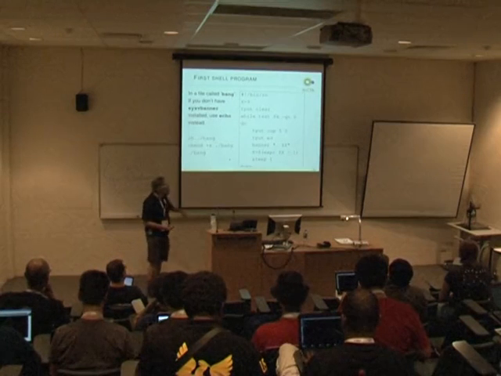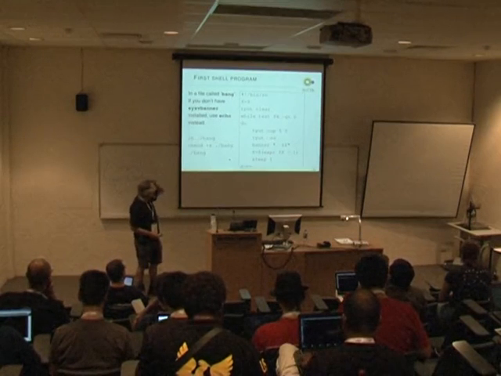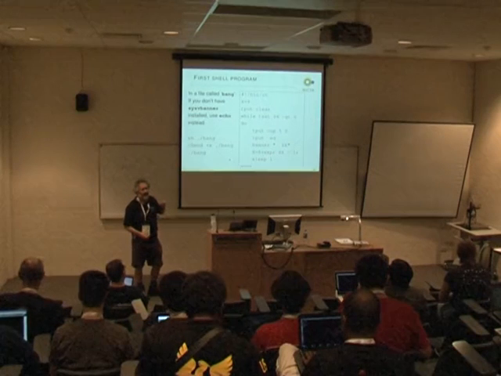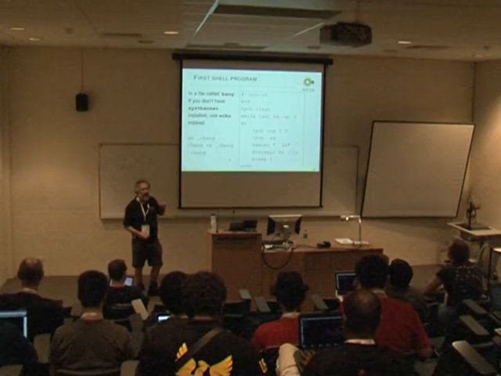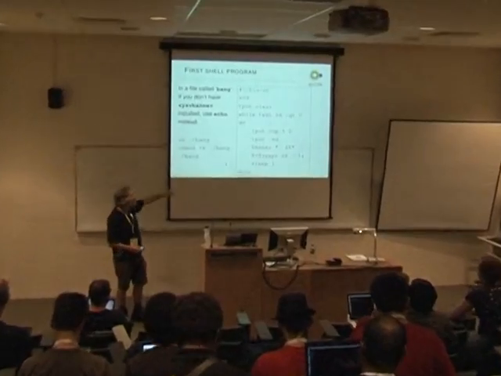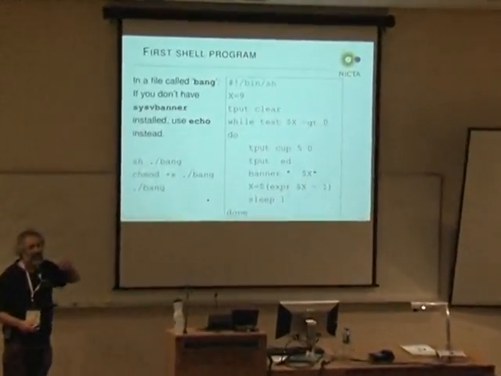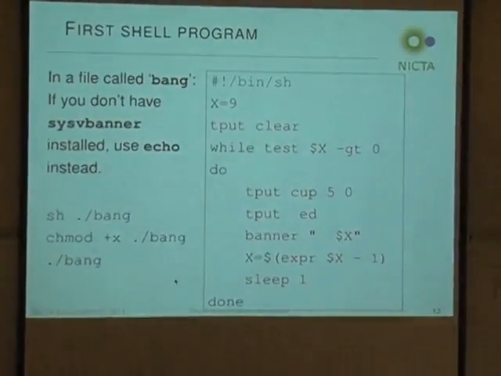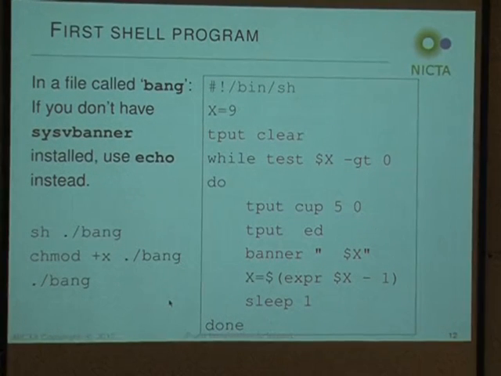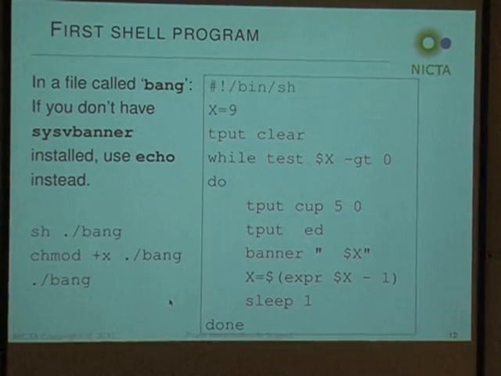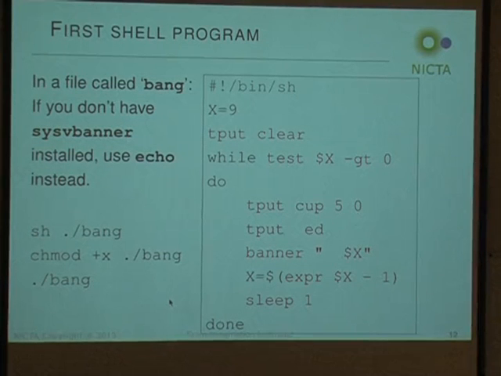The interesting thing about that program is that only the black bits are shell. Everything else is an external program. The first line, #!/bin/sh, is a magic comment. The hash introduces a shell comment that tells the kernel that this is a shell script and needs to have /bin/sh run on it in order for it to do anything useful.